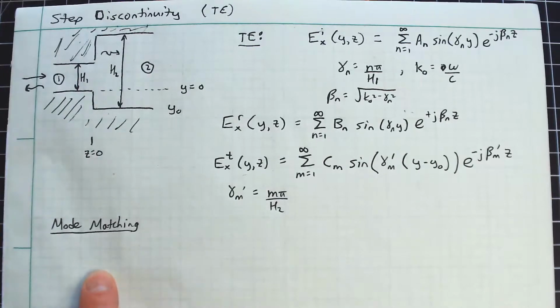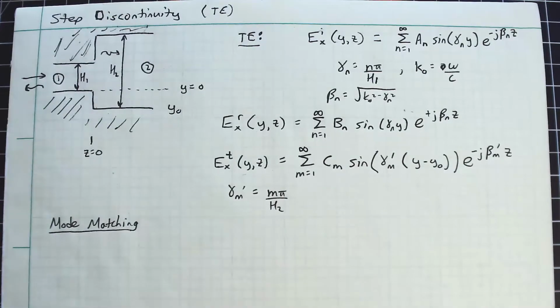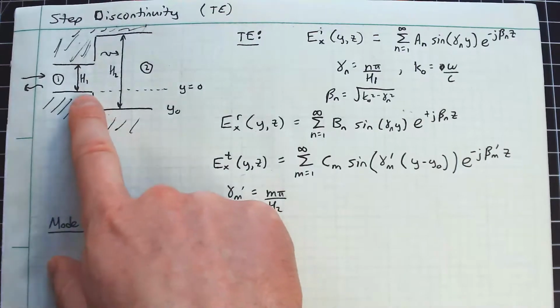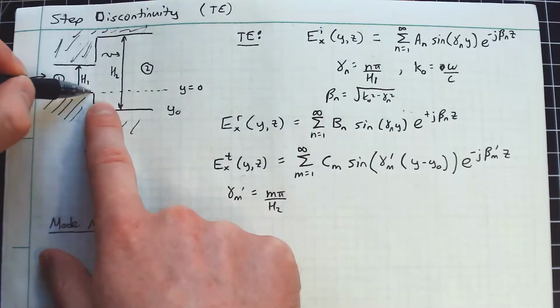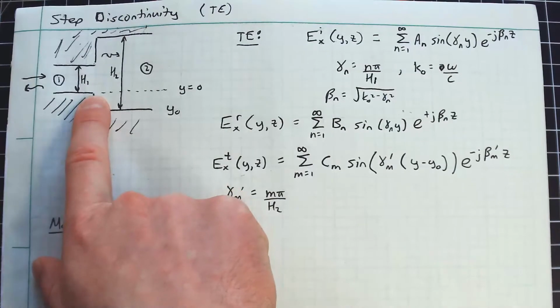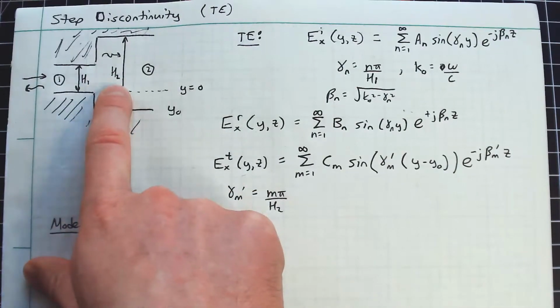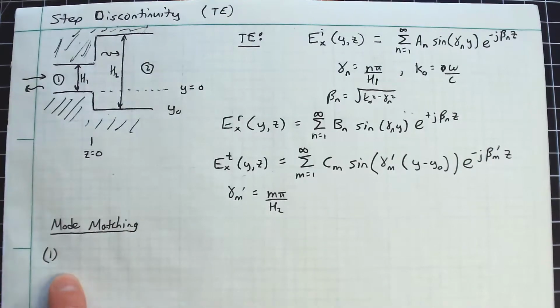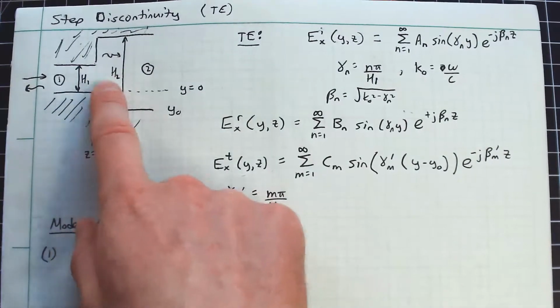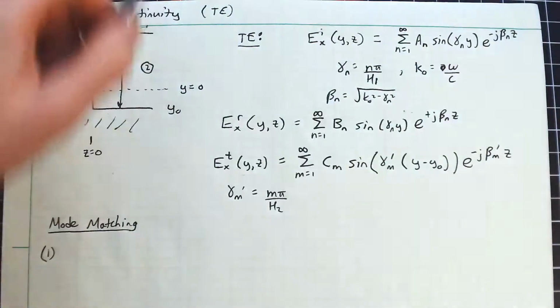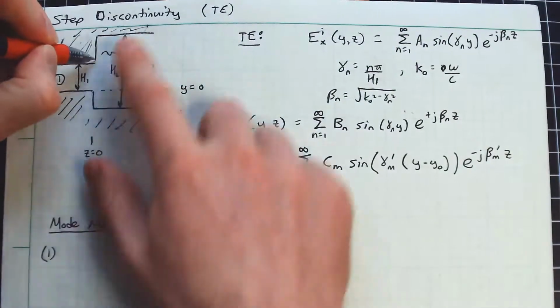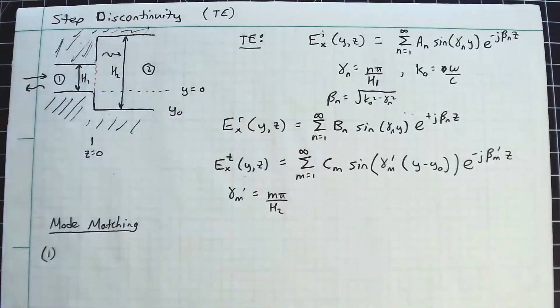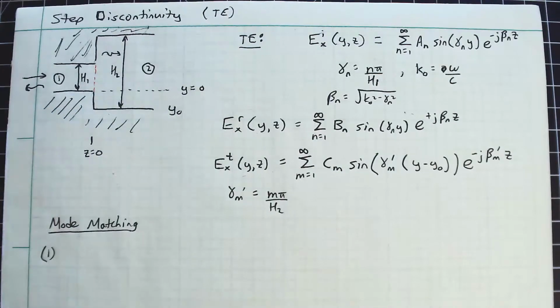So what you have to remember, though, is I need to enforce a boundary condition here. Because what's going to happen is all of these fields are going to add up at this point, and they have to be continuous here, okay? So the first boundary condition is the electric field across this little border here. So this little border here at z equals 0, the electric fields have to be continuous there.